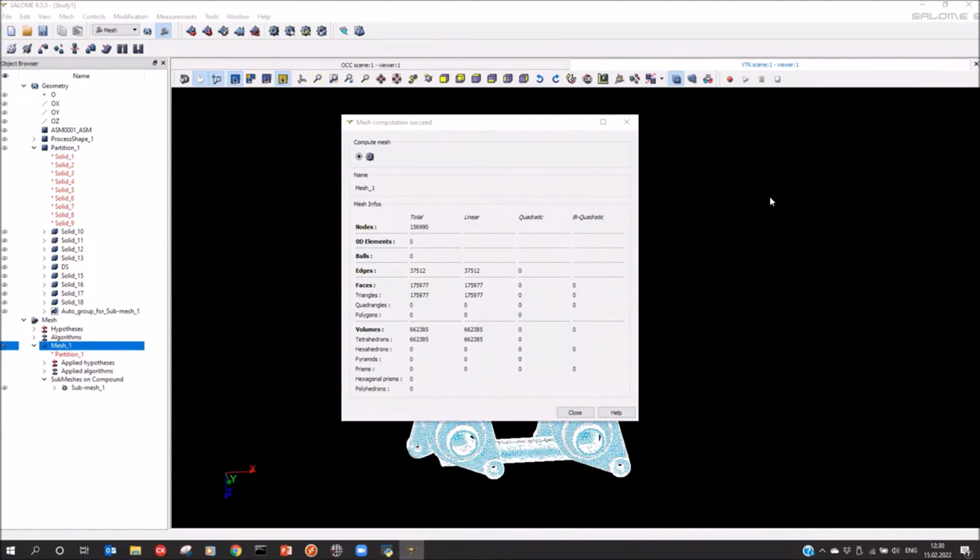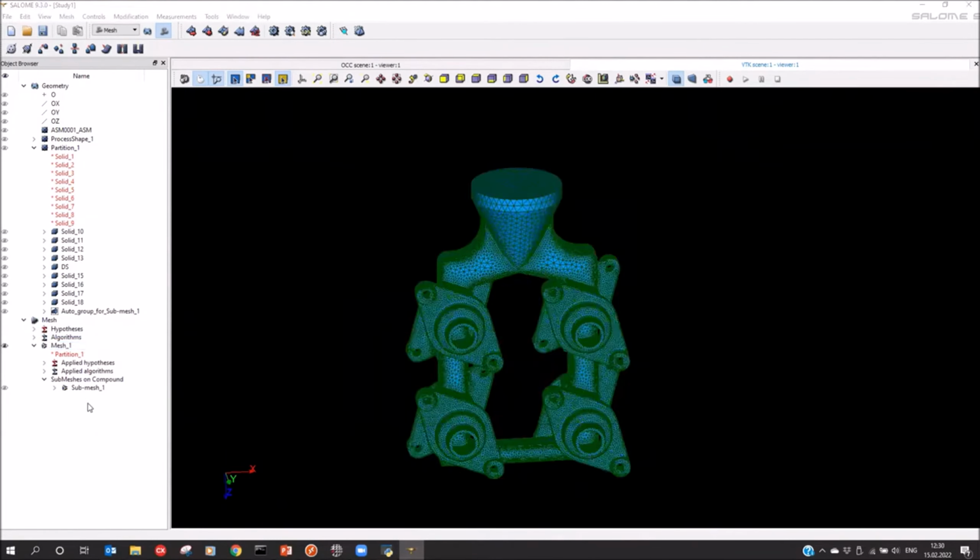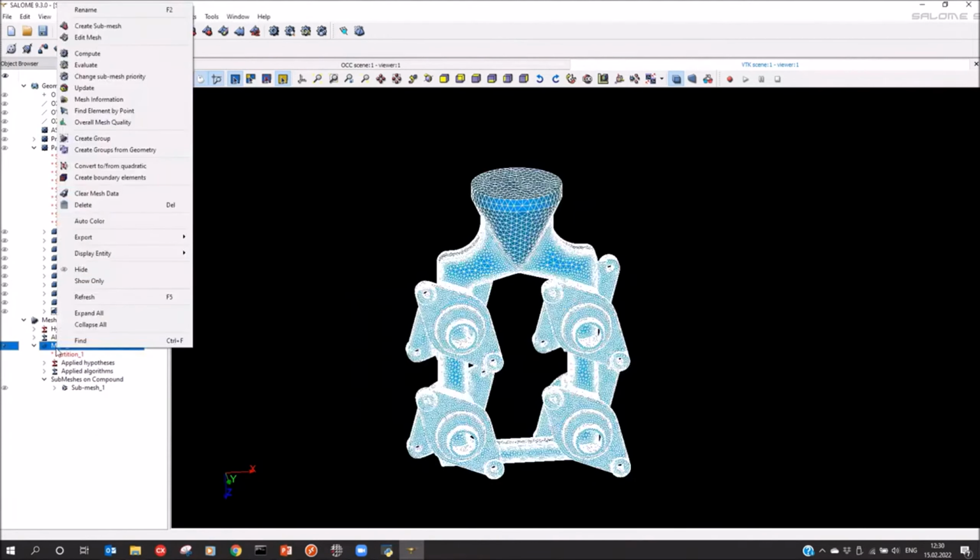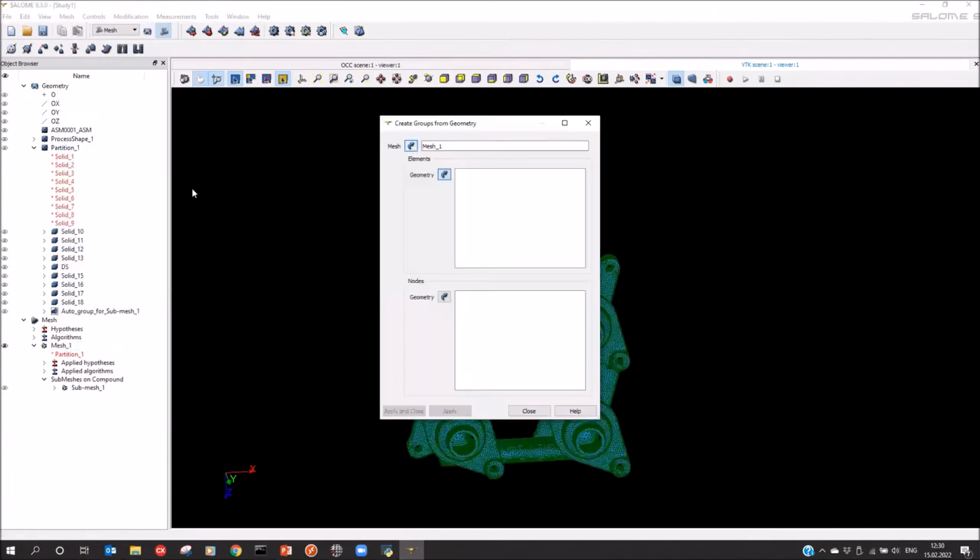Okay, we have a success here, and now I will close this report, and I need to create groups of my 3D elements from geometry, and I select this command and select all bodies from my geometry here.